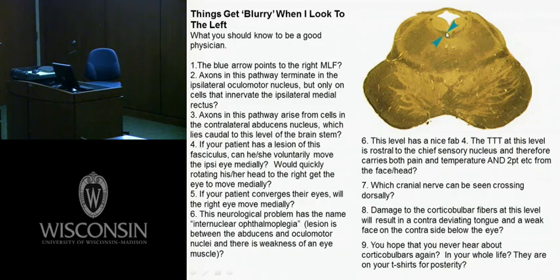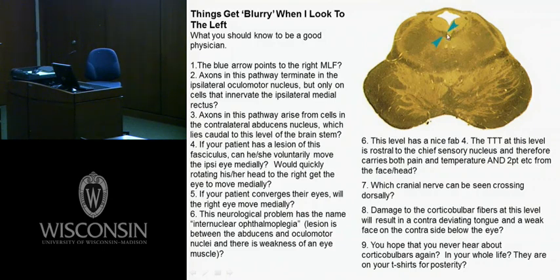So if I had a lesion here, would I have any lower motor neuron deficits? No, because it's headed for a lower motor neuron. It's not going out to muscle directly. So this is heading to a lower motor neuron up in the midbrain that's going to innervate the medial rectus. If you had a lesion here on the right MLF, you'd have difficulty turning your eye ipsilaterally medially, either by the vestibular-ocular reflex or by voluntary control from the frontal eye fields.